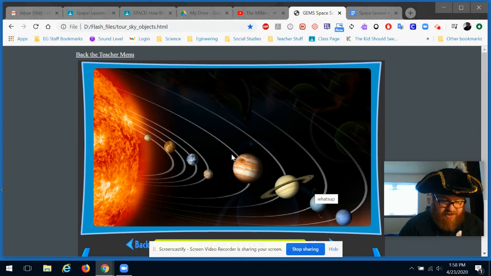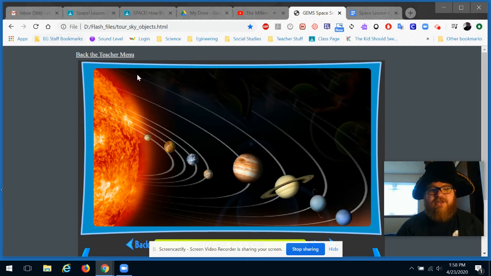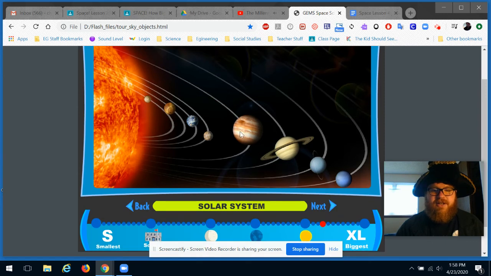This picture shows the planets in the solar system, but doesn't show the way it really looks because we can't take a picture of the solar system. We are inside of it. So our solar system is all the planets, every object orbiting the sun. We're stuck in the gravitational pull of the sun with all these planets, with everything else in there. And Sol is Spanish for sun. So solar system is one way to remember that.